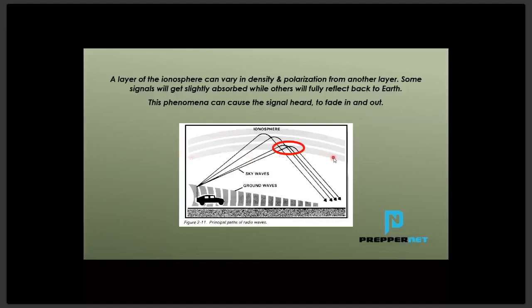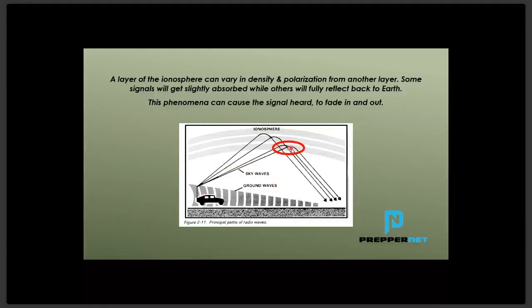During the day, you have 5 layers. It starts with the D. I think it's 4 or 5. It's D, then E, then F1, F2. The reason why we have those layers is the ionosphere is charged ions that help reflect radiation of the sun away from Earth. Doesn't reflect all of it, but without the ionosphere, us humans, we would cook like eggs. And what they're asking here is, this primarily deals with HF operations.